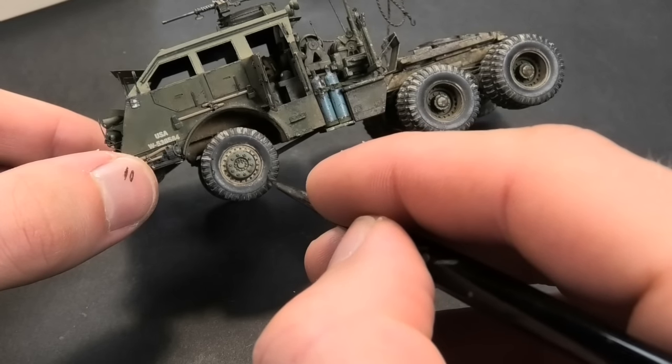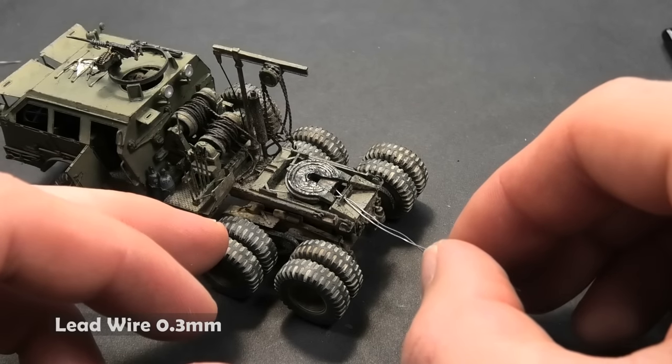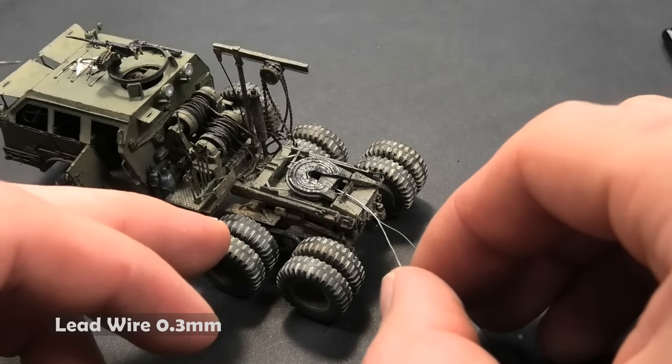I look at the documentation and realize that I forgot to include some wires and pipes. I use lead wires, which are nicely soft and easily shaped.